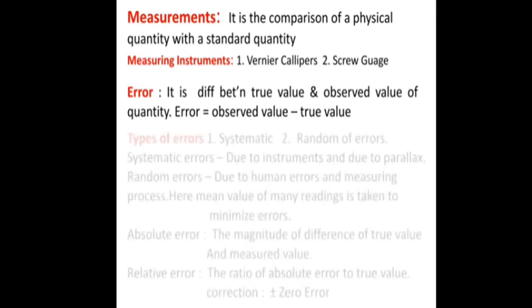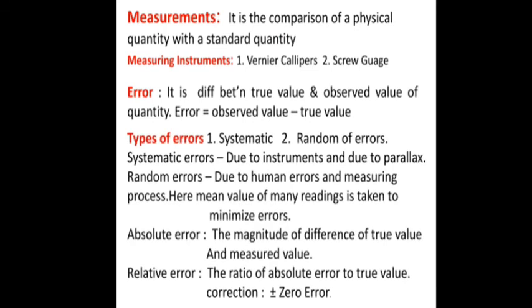Understand, errors are there, types of errors are there. One by one we will understand these things. Okay, now I told you what is measurement. Measuring instruments, two measuring instruments are there. Error is actually some difference between the true value and the observed value. For example, what is the true value? Say for a length, its actual measurement is 10 meter, but I measured it as what?